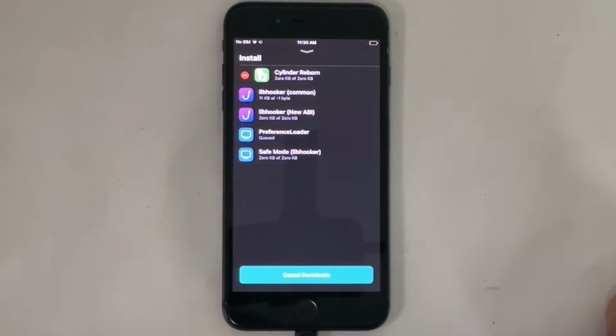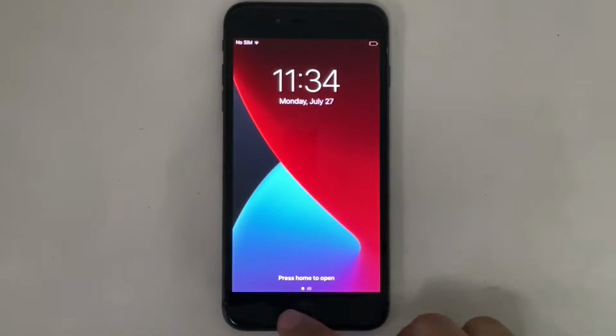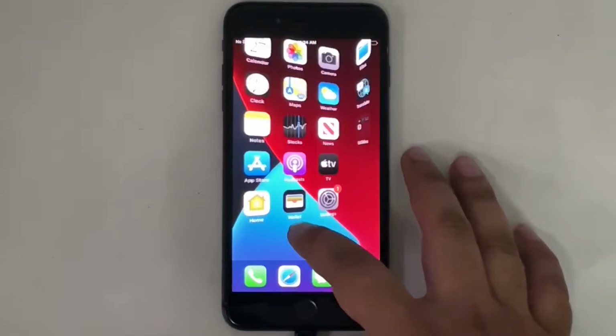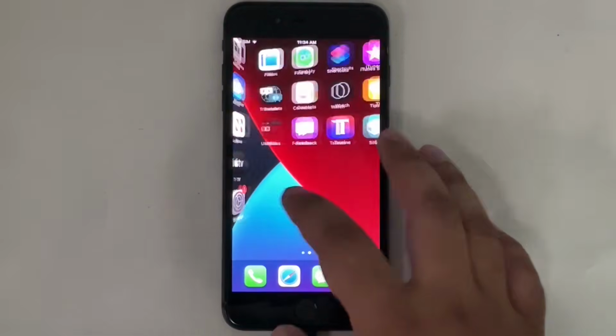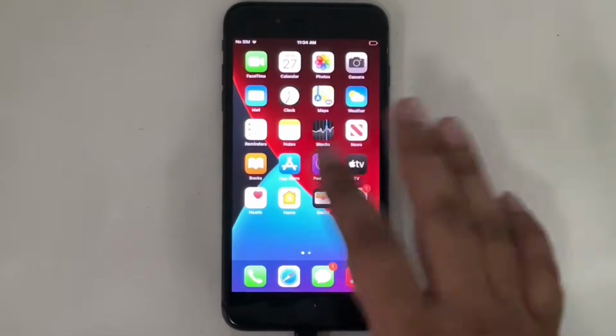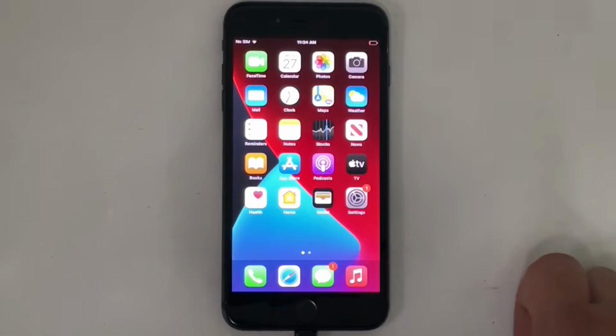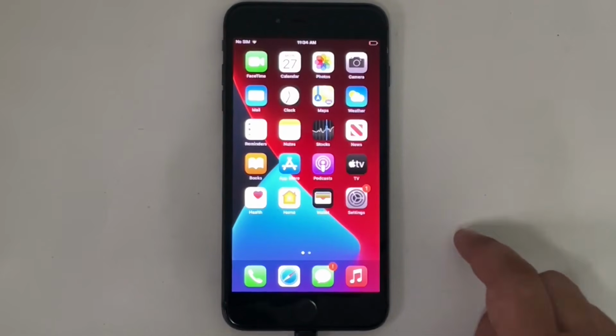So we will hit confirm. Alright, restart SpringBoard. Okay, we are in. You can see the tweaks work fine without issues. So it is great to see an iPhone 8 Plus on iOS 14.0 jailbroken.